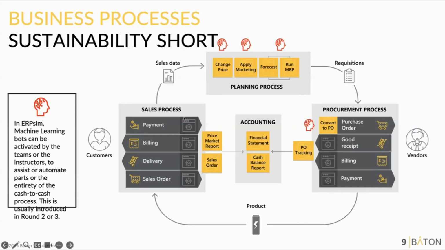You will not be looking at the grays. These are what we've automated in terms of those administrative or clerical tasks in the back end using our simulation engine. So you can focus on the orange. Those of you involved in the procurement process will be focusing primarily on ordering. So you're going to be looking at converting POs and tracking those POs. Goods receipt, billing, and payment have been automated for you in the back end. Okay. Finance, looking. Yes. We have a hand.